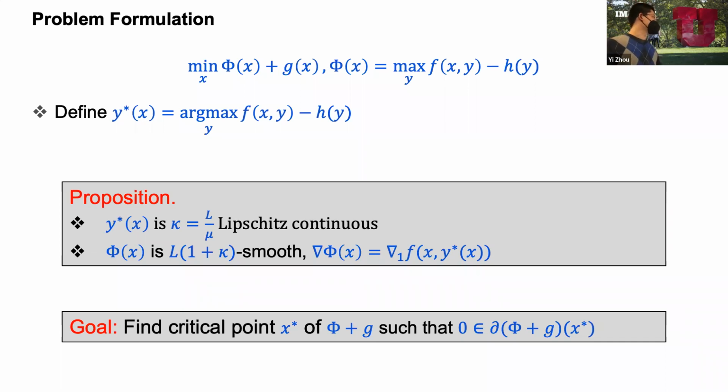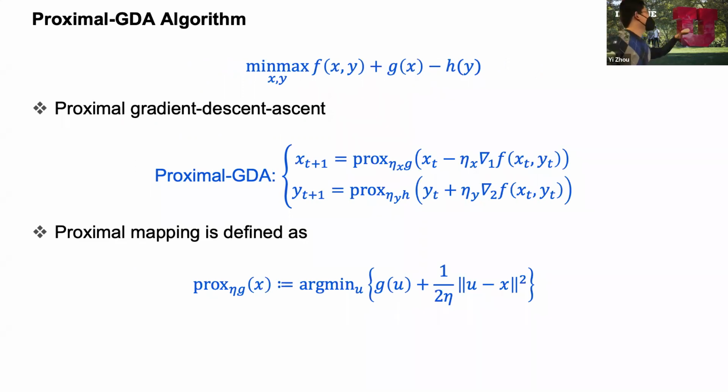So this is called the first order optimality condition. And then to solve this regularized minimax problem, we developed the following proximal gradient-descent-ascent algorithm. In addition to the gradient descent and gradient ascent parts, we further do 2 proximal mappings to handle the regularization part. Intuitively, if these regularizers are constraint sets, then these proximal operators simply become projection operators.